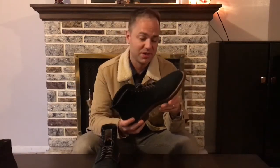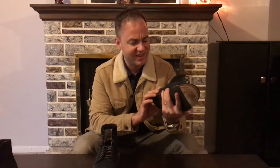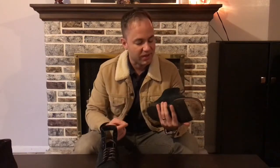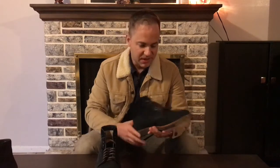I sprayed these down with Tarrago nano spray suede protector — sprayed it twice. I've read some bad things like 'it'll suffocate your suede,' but I haven't had any bad experiences. I've literally sprayed every pair of suede shoes down with that stuff and it feels just as nice and soft and supple. When it rains, the water just beads up on the toes. When I get mud on these I don't freak out — the mud just wipes right off. Suede is not this delicate fragile leather that we've been led to believe.